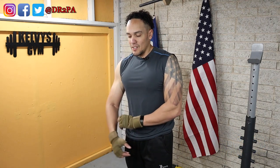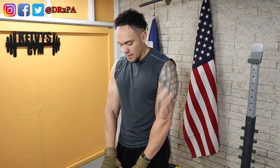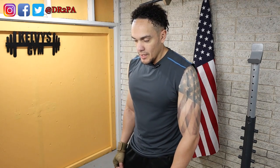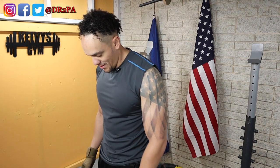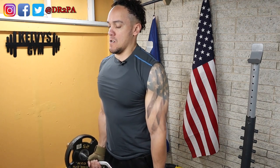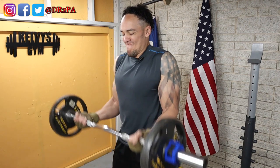How lean am I planning to go? I guess it will depend on my body. Single digit for a day or two. Then I'll try to stay above 10, maybe 11% body fat. Not trying to win any bodybuilding competition or anything, just trying to see how lean I get. Take pictures and have them there to show my grandkids, say, here's what I used to look like. All right, here we go.